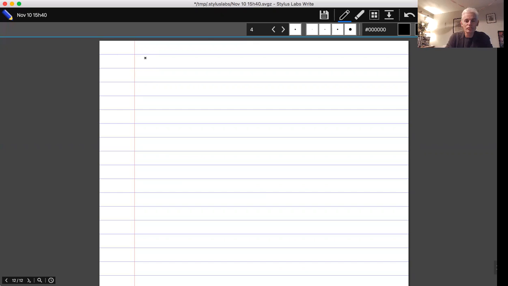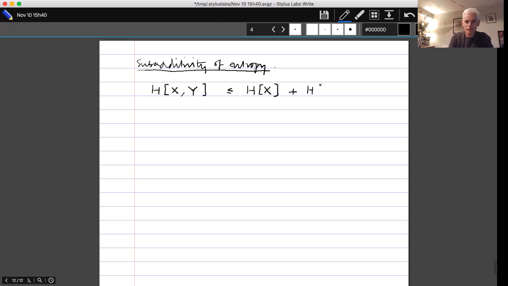But the result is called subadditivity. Let's call it subadditivity of entropy. It's just the basic fact that the entropy of x and y is less than or equal to the entropy of x plus the entropy of y.